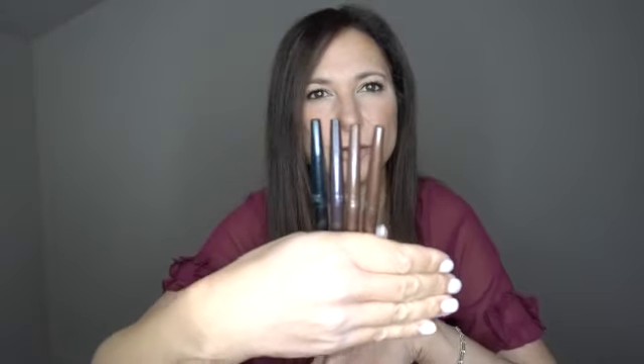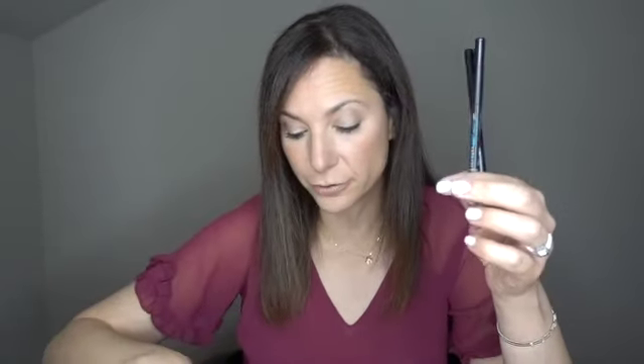I have two sets of favorite eyeliners and one I've mentioned many years prior: my Smashbox Always Sharp Eye Pencils, which are always sharp because they have a sharpener in the lid that automatically sharpens them every time you close it. It's so convenient for tightlining. A less expensive option is the Sephora eyeliners, which are completely waterproof and budge-proof. They're retractable pencils that come in all different colors — I love the black and the brown. Both of these have been full-on staples for me this year.